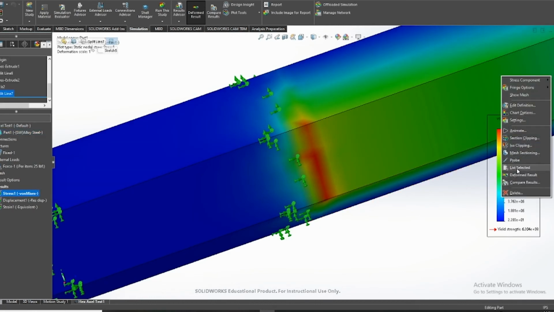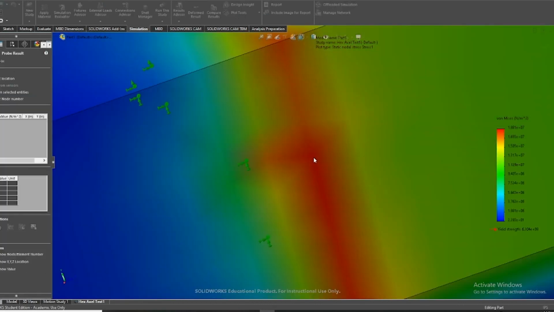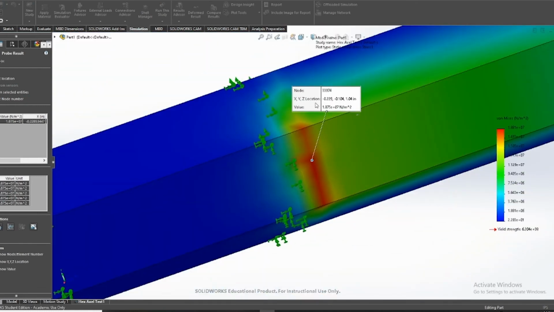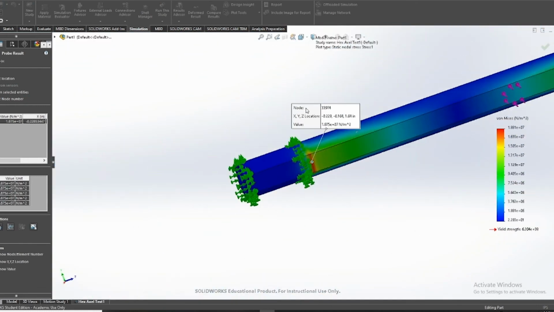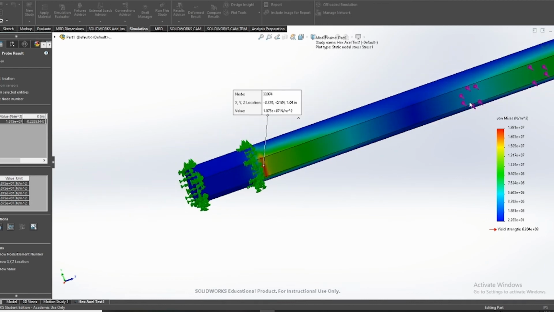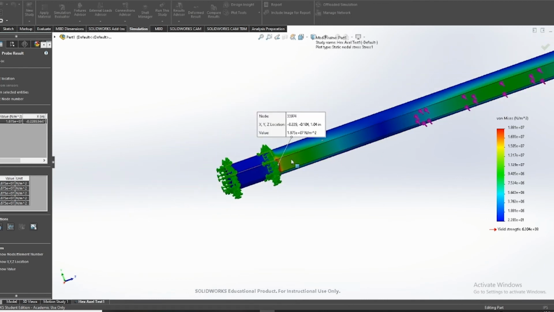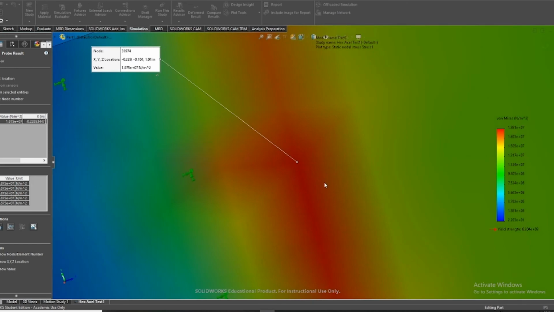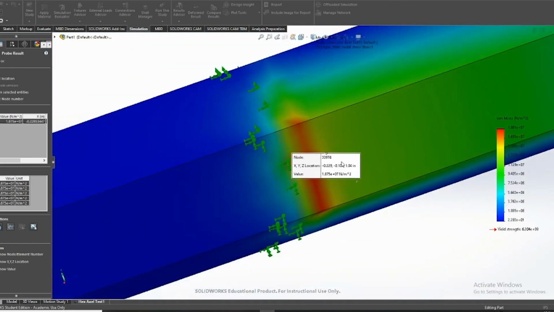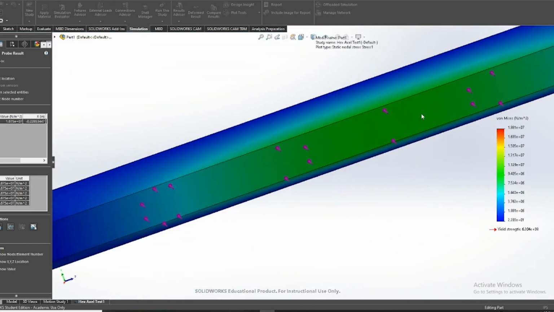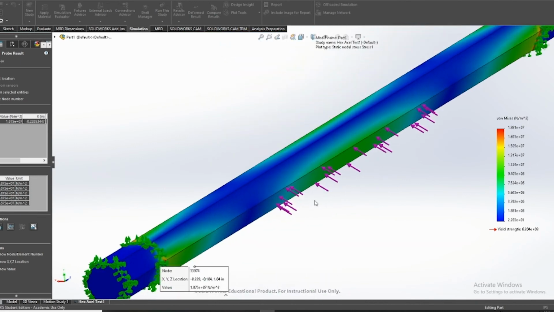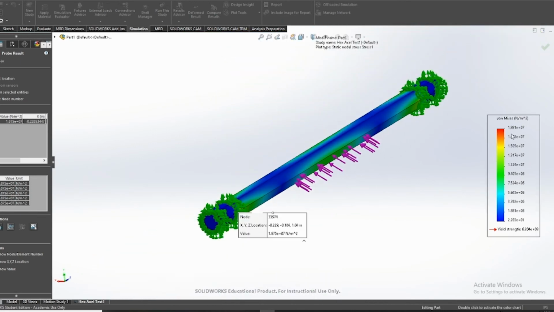So the probing is really, really nice. You just click a spot, and now you have information about that spot. So now you see the force on it, 1.875 times 10 to the 7th Newton per meter squared. And now you know the force in that specific point. It's very, very fine space. You can click anywhere in the part. In fact, I'm pretty sure you can just go here.